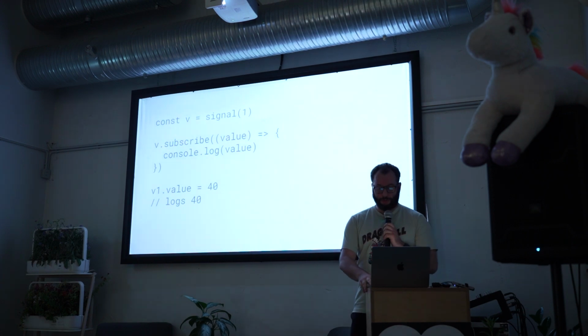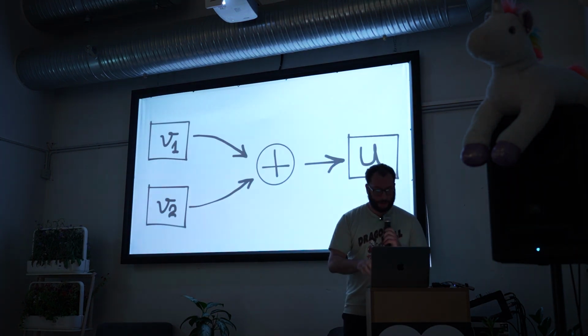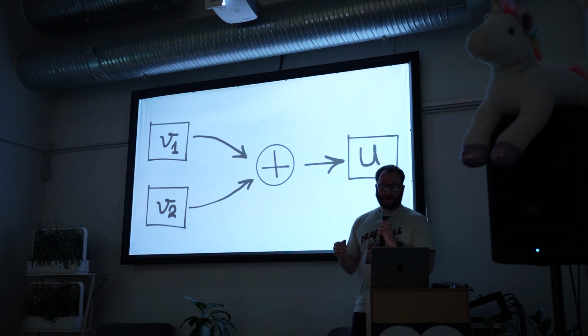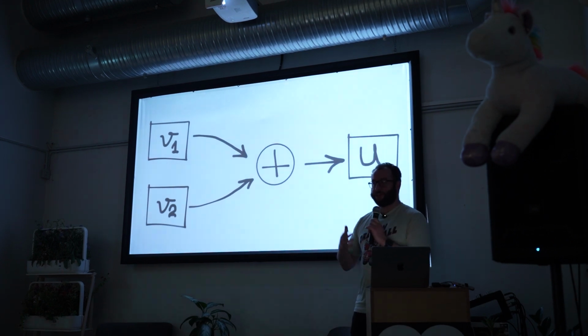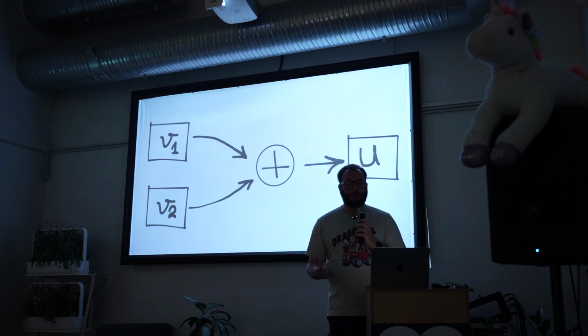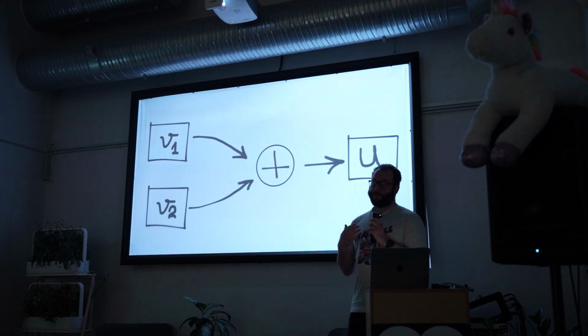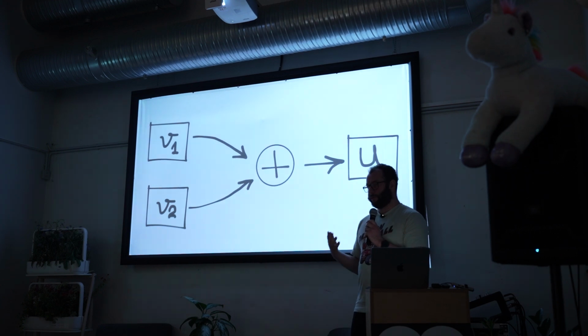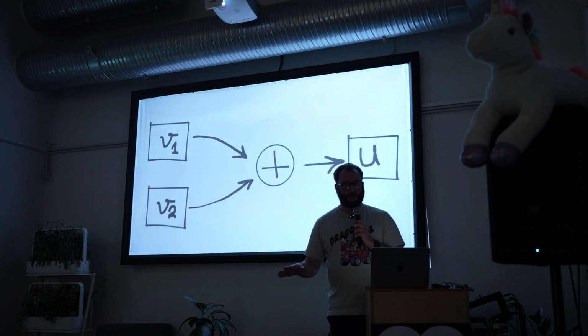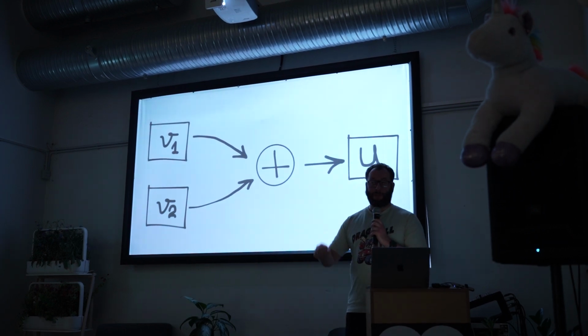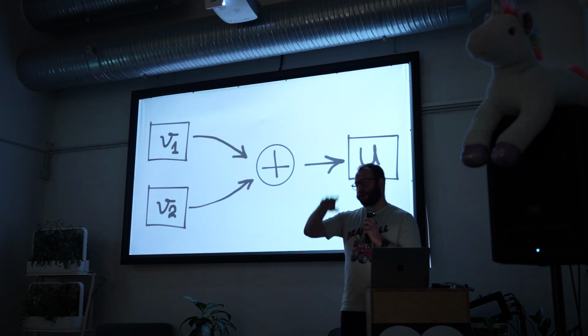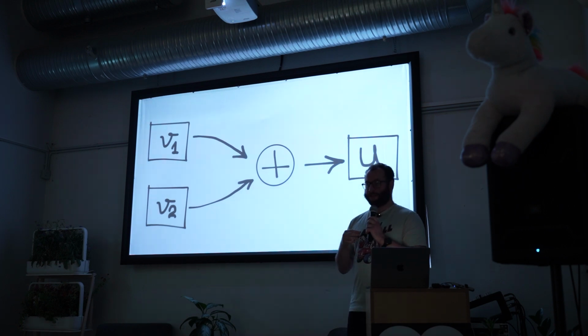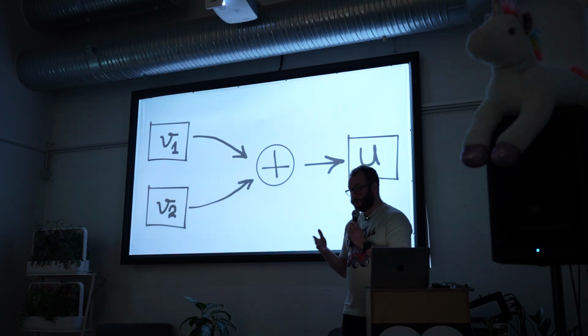But what signals let you do, and that's where the magic starts, you can combine multiple signals into a new value. And if you work in front end, in my experience and in my opinion, computed state or derived data, or call it any way you want, it's a serious issue if your application is of large scale and you don't know how to manage it. Like with pure React hooks, just built in, you have plenty of useCallbacks and useMemos all over your code, and then it's a bit hard to find where your business logic is.